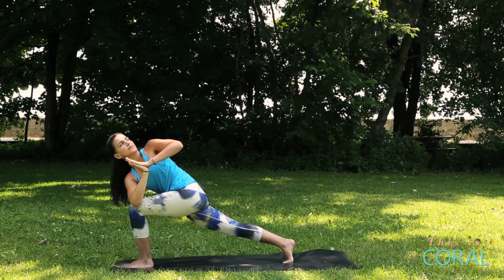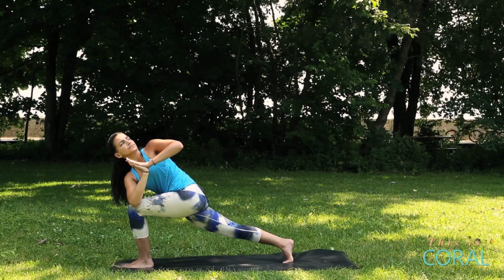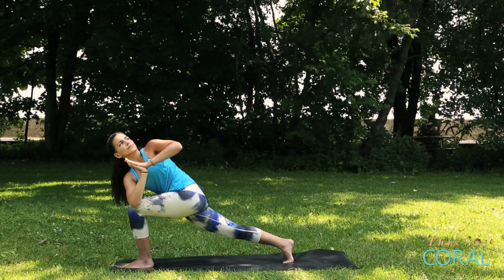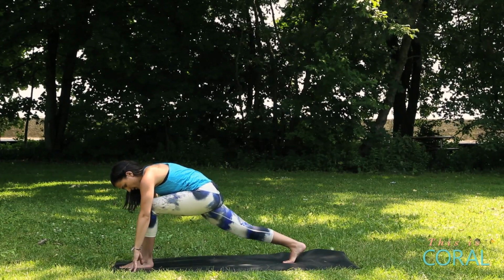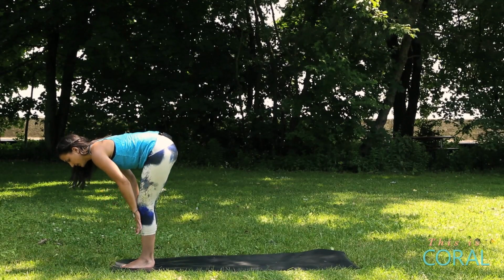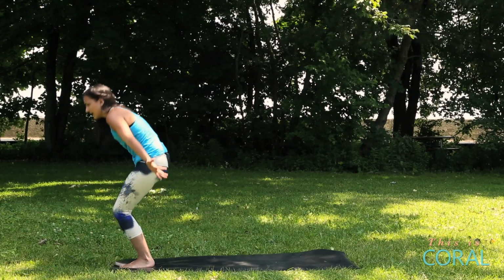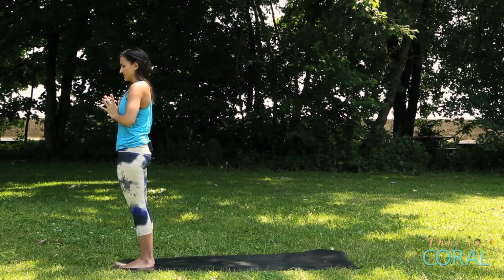Breathe deeply. Keep your back leg strong and engaged. One more breath. And then release your hands to the floor. You're gonna step up to the top of the mat. Inhale, halfway lift. Exhale, fold. Inhale, lift all the way up. Exhale, bring your hands to your heart.